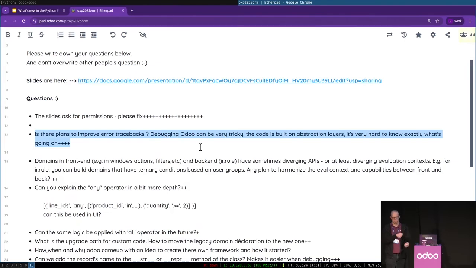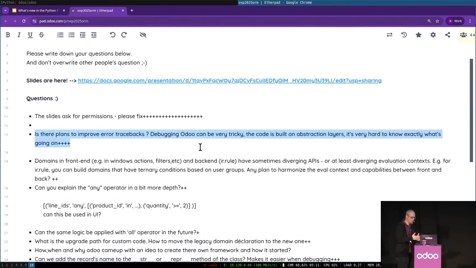If you want a better traceback, ideally you should change your code to avoid, for instance, intermediate calls that are just there as an implementation trick, to get rid of the stack frames. But then you end up with total spaghetti code or code without abstraction. If you introduce some abstractions, they inevitably end up in the call stack of your code, and there's not much we can do for the traceback, as far as I know.